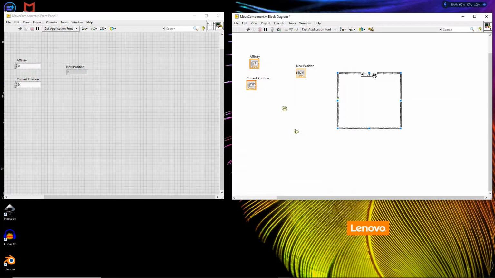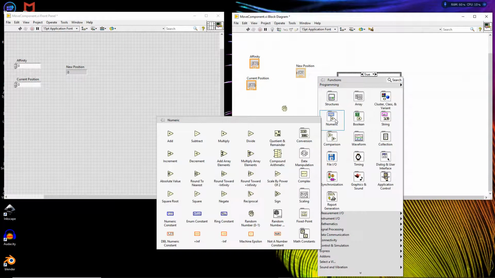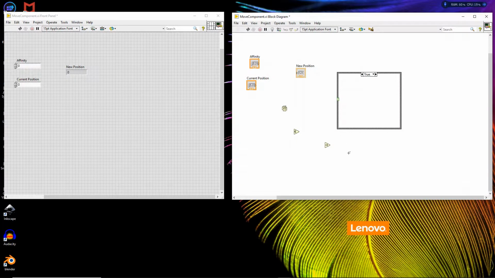Fantastic. As a case structure, it has two, or it can have several, but by default it has two possible cases, either true or false. I'm looking at the false, and now I'm looking at the true. You can't really tell that it has changed. They're both default white right now. And then I also need numeric increment number. So I'm going to right mouse click, go to numeric, and get an increment, which looks like a +1. Here it is, +1. There's our guy. So now we have everything.